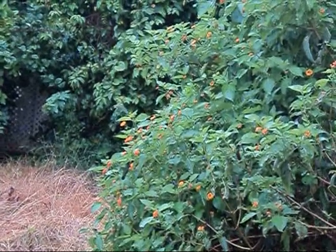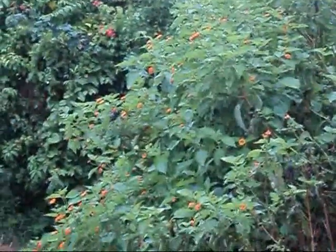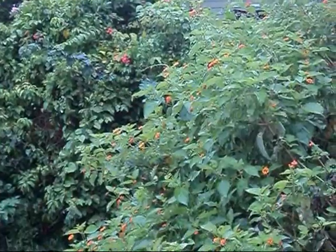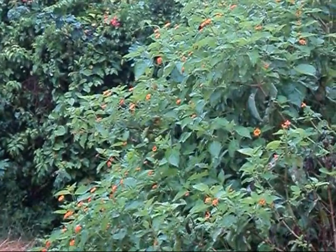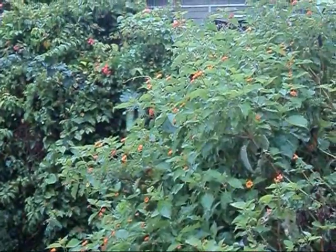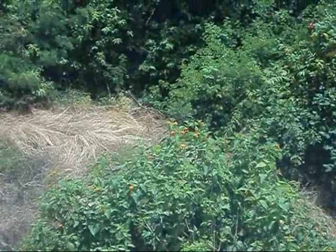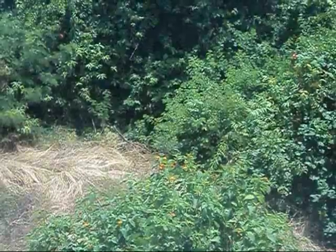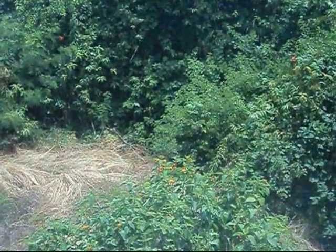And if you look there in the distance, you can see the hummingbird doing the things that hummingbirds do, flying from flower to flower, keeping very, very busy. As I've said before, this particular species of hummingbird can be found throughout the Caribbean. It is found in Antigua and Dominica, St. Vincent, Puerto Rico, Barbados, and the Virgin Islands, particularly throughout the Lesser Antilles. And of course, we can't forget Trinidad, the land of the hummingbirds.